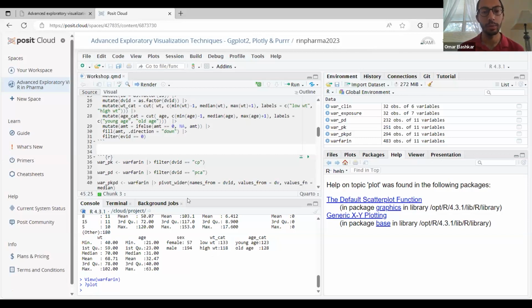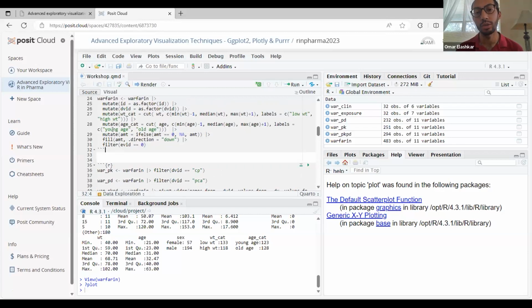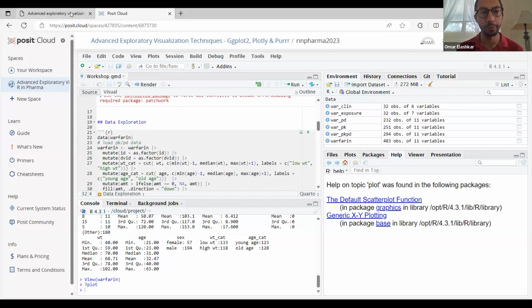Maybe it's ggplot, maybe it's something else, but it's very highly encouraged. I just encourage you to stick to one of them. If anybody is trying to learn R, the main thing that brought people to R is ggplot. If there's a single thing people use R for, it's to harness the power of ggplot.